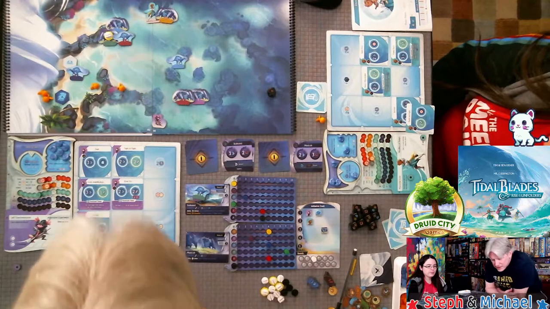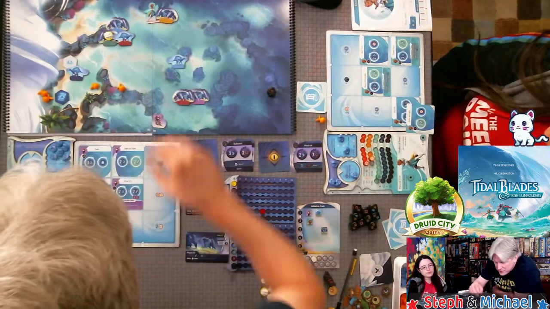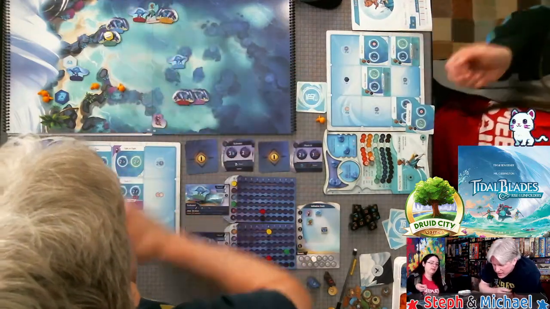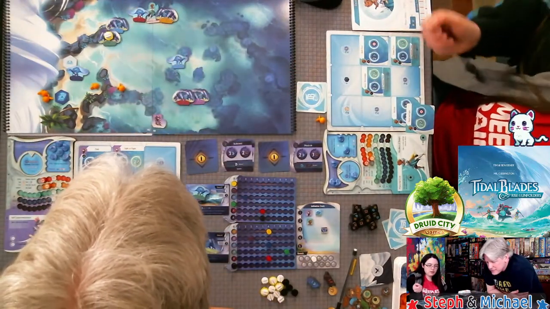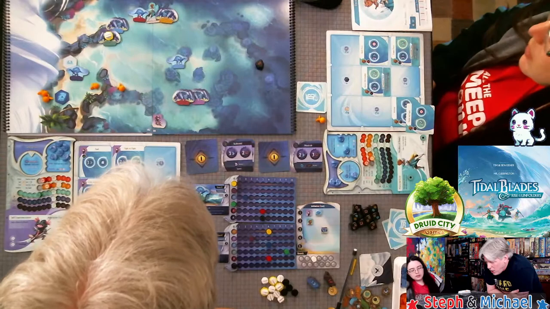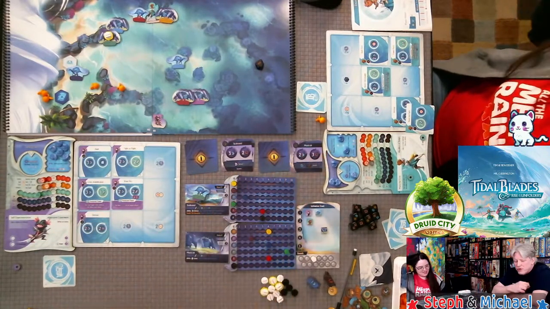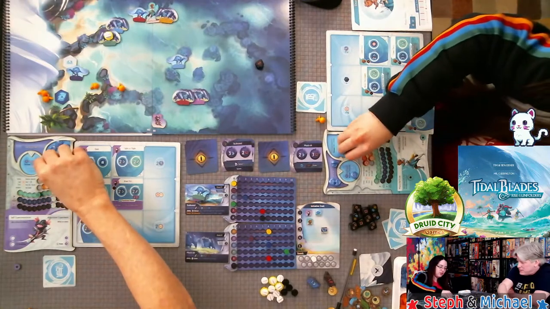Number 4 is... No, number 5 is going to go. It goes 1, 2, right next to you. Terrible. Oh! It takes 2 hits. Do you want to do a reroll? Do you want me to give you a reroll? I should reroll it, yeah.